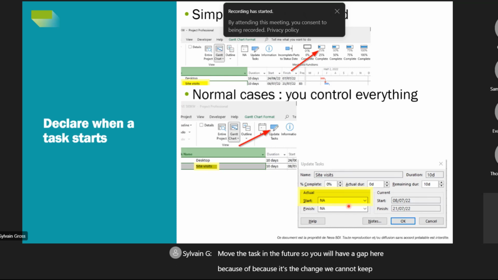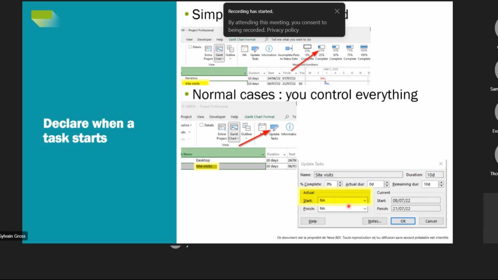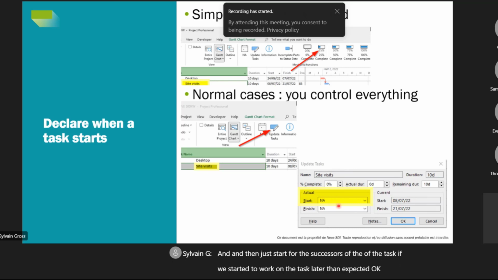We cannot keep all the tasks finish-to-start for the successors of the task if we started to work on the task later than expected. Okay, so just by defining here the actual start, everything will be calculated automatically by Project according to the information that you defined on all of the tasks.